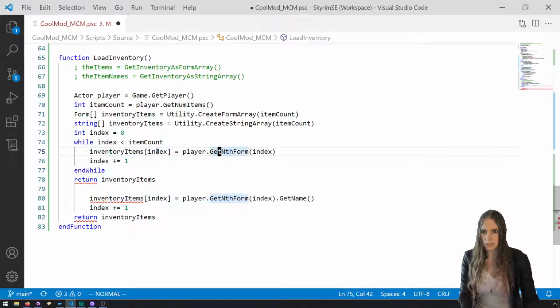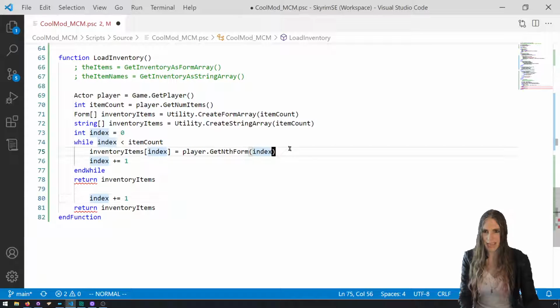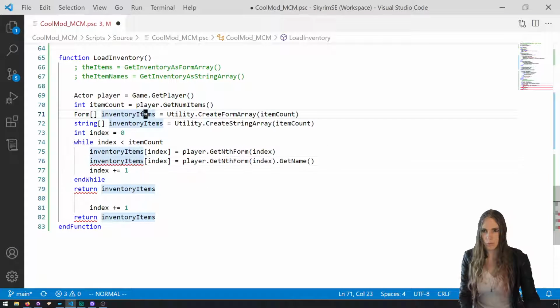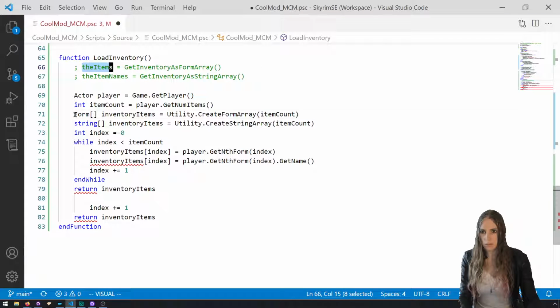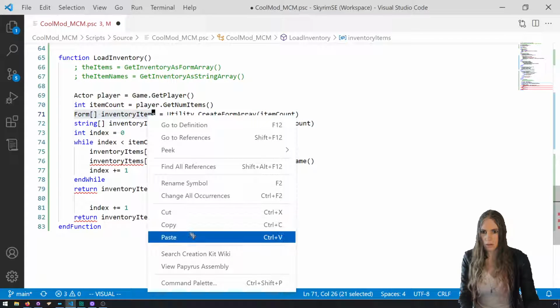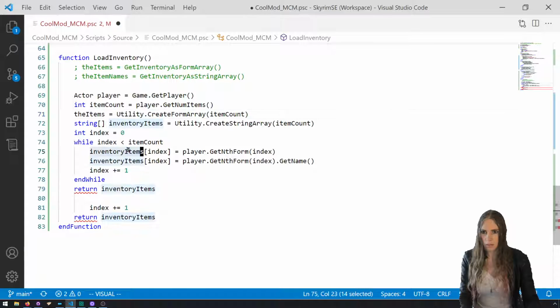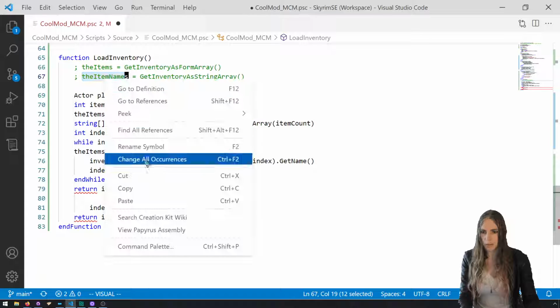This sets the items to the form, and this sets it to the name. And these are also both called inventory items, so we'll just go ahead and use the items, and then we'll use the item names.